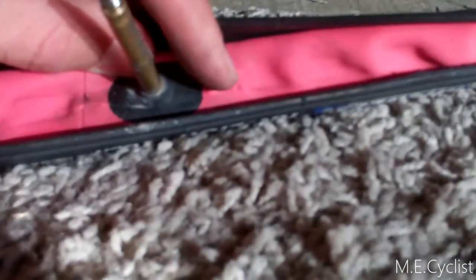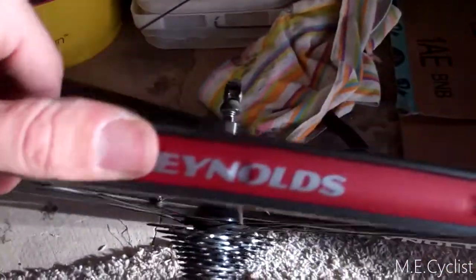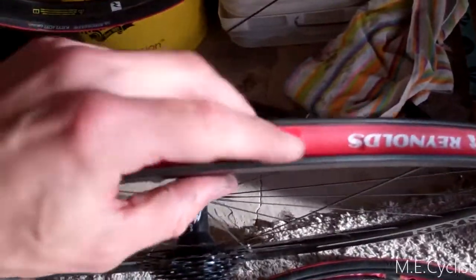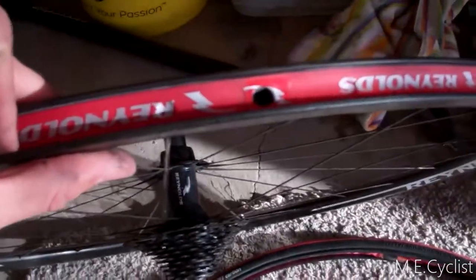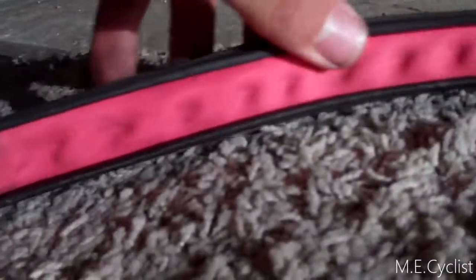See right in that little gap right there, there's something, I don't know what that is, because the inside of the wheel isn't sharp or anything in there. It's got a nice smooth tape surface. There's nothing sharp in here making that shape, but clearly down here you can see these funny little notches. Same thing kind of on this side. Worries me a little bit, especially right there.